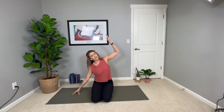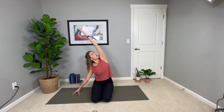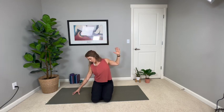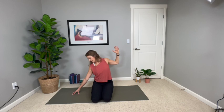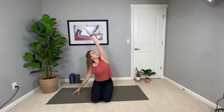So repeating that, inhale, reach the right arm up, straightening it, looking up. And then exhale, bend the elbow. Turn the neck and gaze toward the floor, left fingers. Let's do that twice more. Inhale, lift and reach, looking up. Exhale, bend elbow, looking diagonally away from the right side. One more here. Inhale, look up, extending the arm.